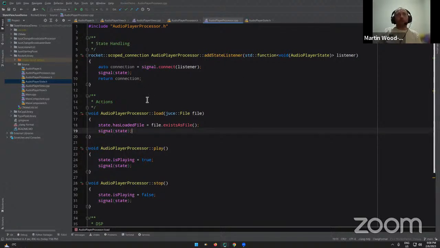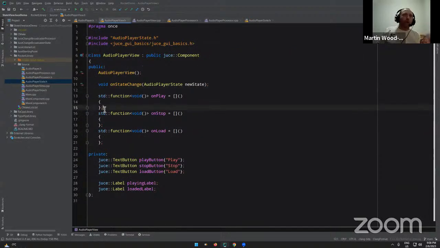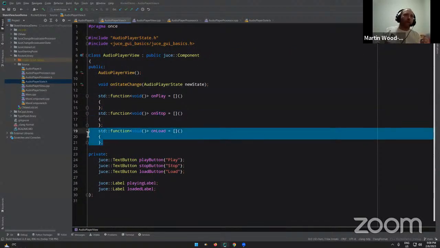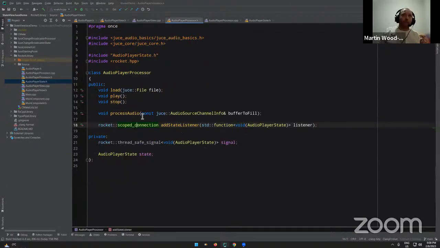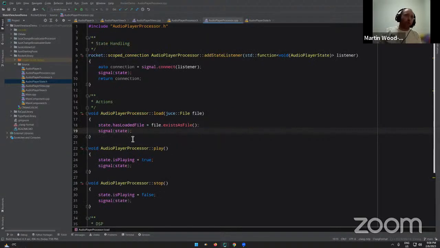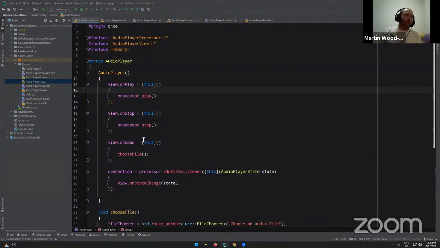But if you move this stuff outside, well, look at it this way. You could perform the same approach with the view where you have these lambdas that are invoked when something happens. And you could do this to the processor where you have these lambdas you bind and the processor will call them saying, my state has changed. Here's the state. And then this thing does all the Rocket stuff.